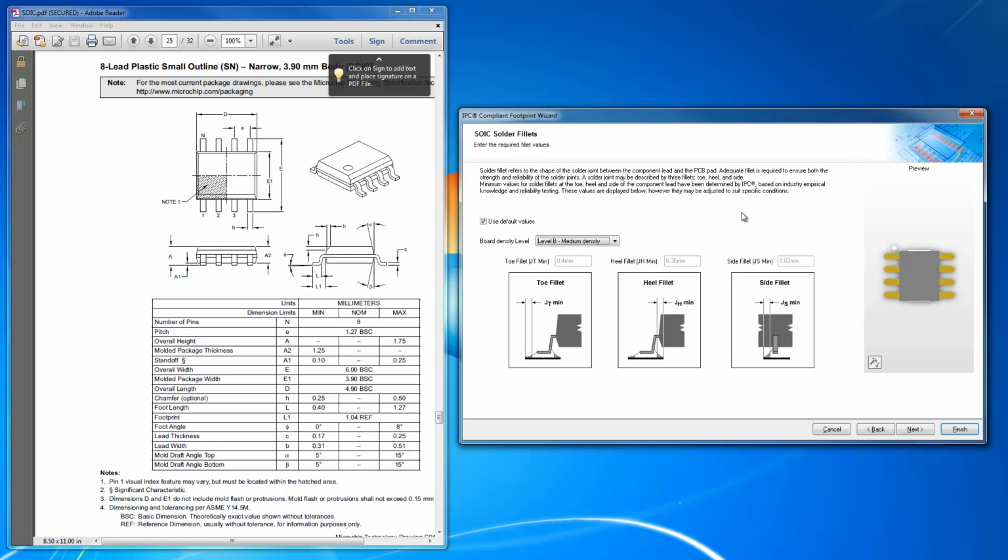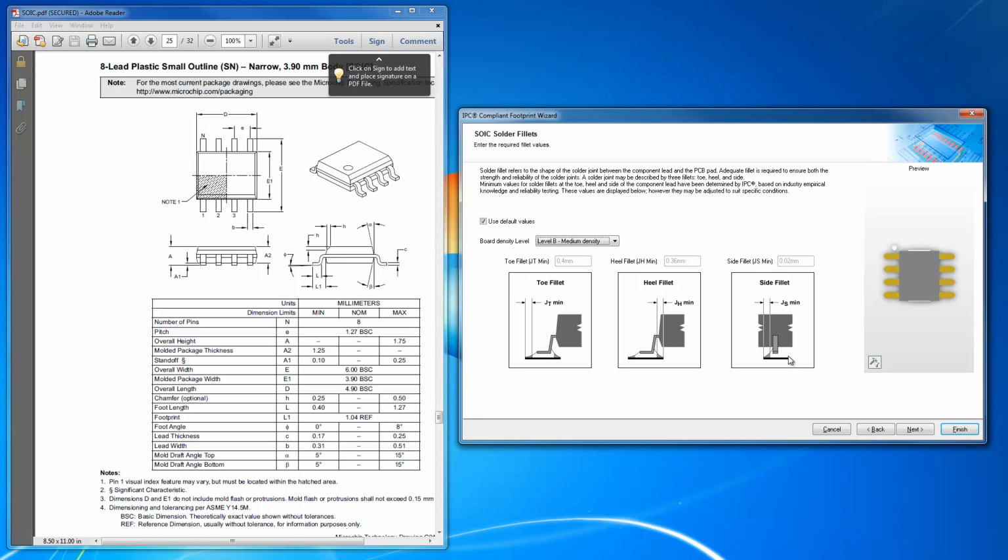Okay, over here they're going to talk further about the SOIC solder fillets. Now, if you're not familiar with them, let me give you kind of a brief overview. There's 4 sides that you have to worry about when you're doing soldering. You have the toe, which is basically the end of the gull wing, which is right over here. You have what's the heel, which I had mentioned earlier is one of the most important areas that needs to be soldered, which is where the joint or the L begins from basically the pad up to the component itself. And then you have the sides, and there's, of course, 2 of them. There's one here and there's one over here.